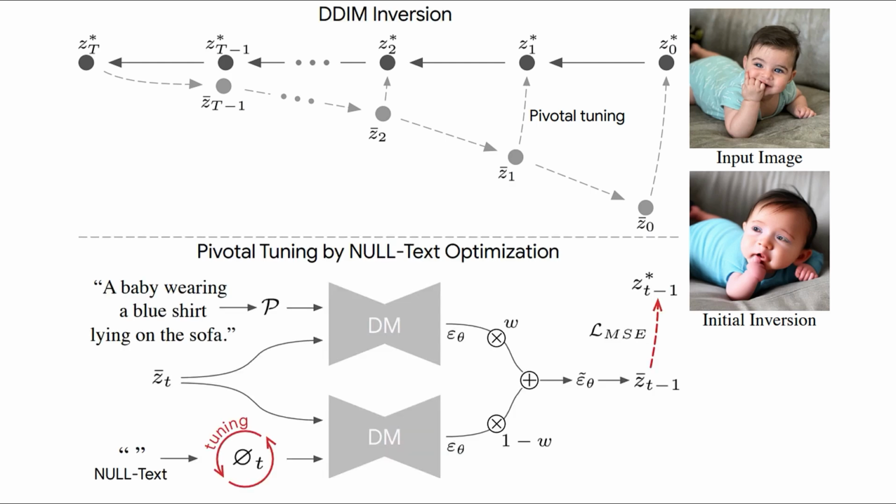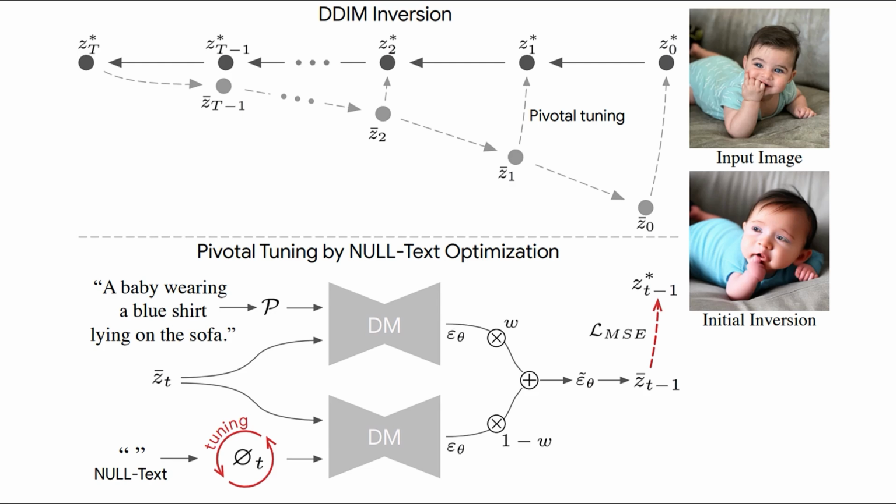So what this paper suggests instead can be shown in this figure, that instead of tuning the weights of a diffusion model, here denoted by DM, you can see the procedure of classifier free guidance once again. But remember when I said we have an empty string for the unconditional one? Well, that empty string goes to a CLIP model and produces an embedding vector, right? So they say, let's just use that embedding as the initialization point and tune the embedding vector at each denoising step by optimizing this pivotal tuning and make the z bar more similar to z star.